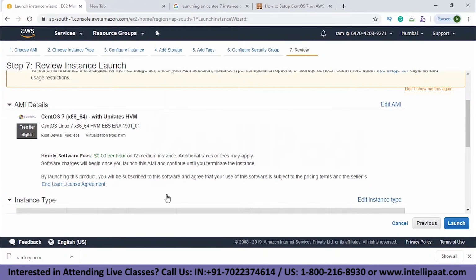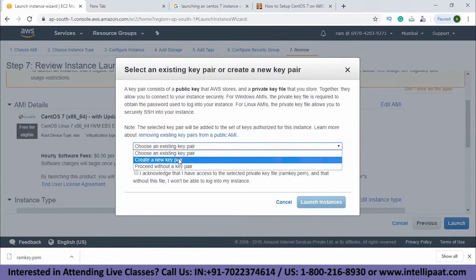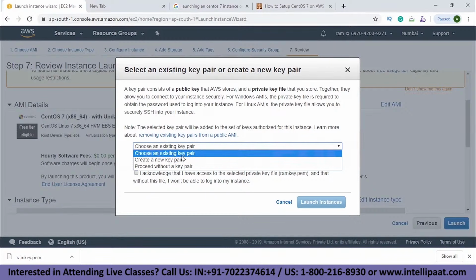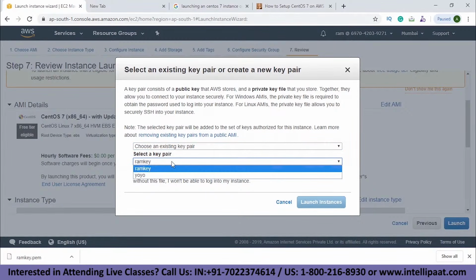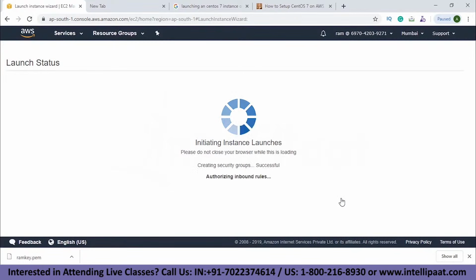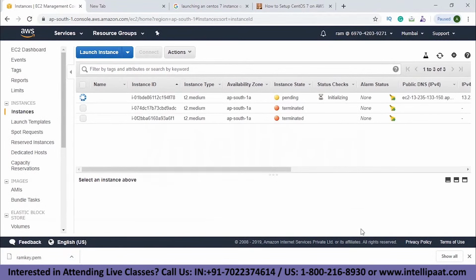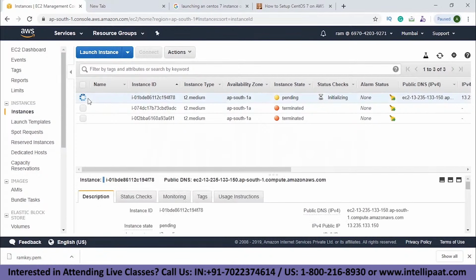So after you're done configuring your security details, you can go ahead and click on launch. It will ask you for selecting your key pair, which you can go and create a new one if you don't have one, or you can proceed with choosing an existing one. Since I already have one, I'm going to choose that one, and I'm going to click on acknowledge and launch instance. Then just scroll down and view your instances, and the one that you have created will be at the top. Click on that and copy its IP address. We'll wait for it to get initialized and started before we open the instance.